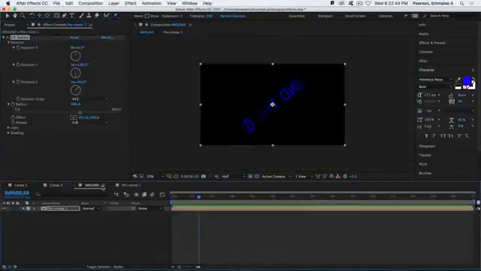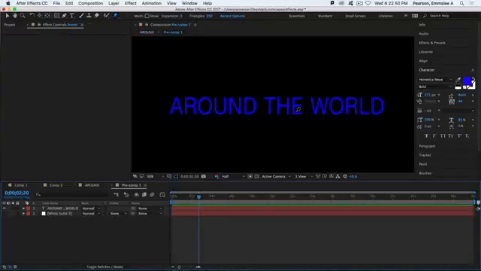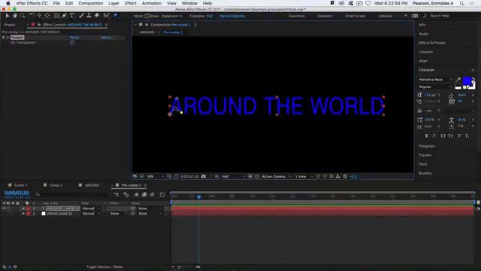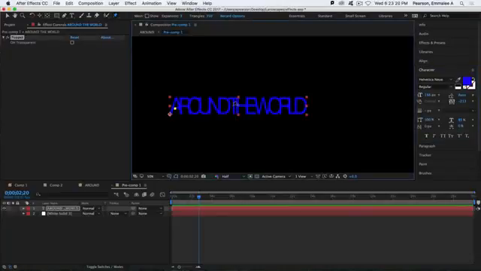Something to be aware of is when you're animating text, you can actually add the puppet pin to text as well, but it only connects things that are touching. So if I click on the A and add a pin, I could actually puppet pin the A, but it doesn't do the rest of the letters. So I'd have to go through and do those separately. The only way to get the whole word to behave is if you actually brought the tracking together, so it was all touching, which obviously isn't going to work for every word. And now if I use the puppet pin, it will actually do it for the whole thing. And then I could animate my text wiggling around and stuff too.